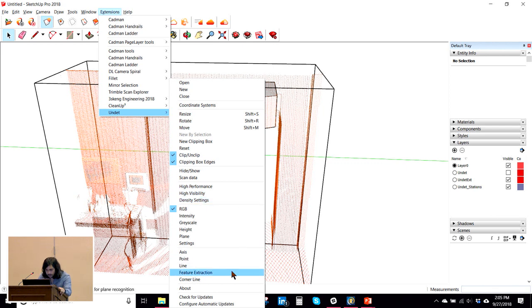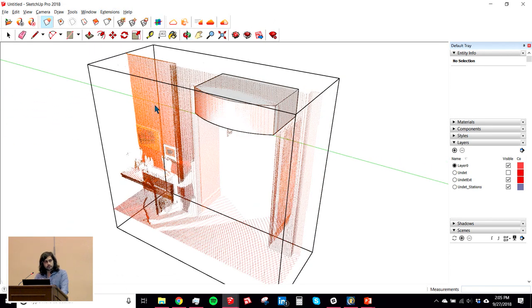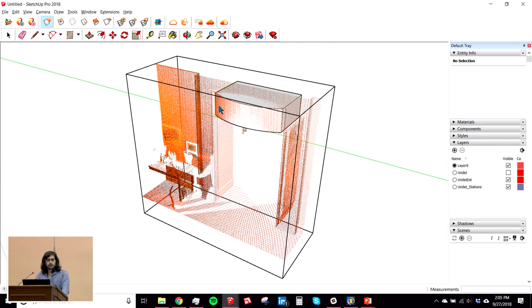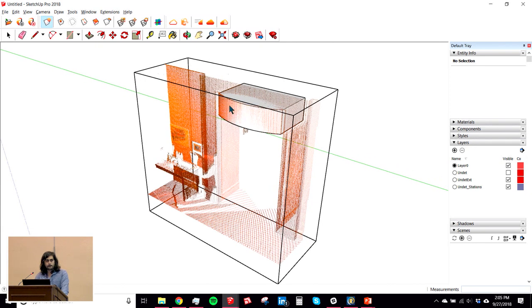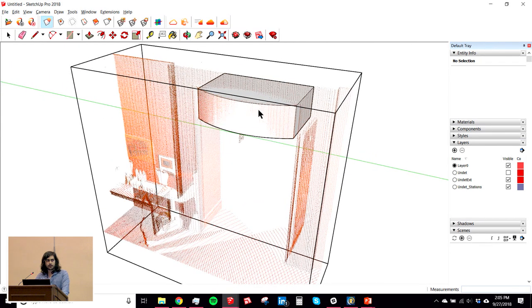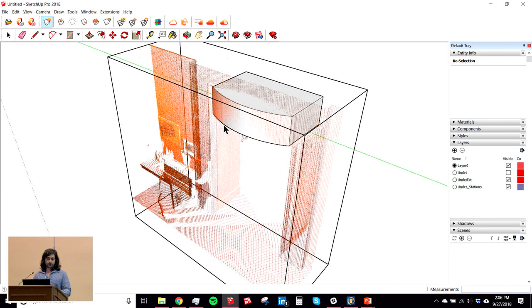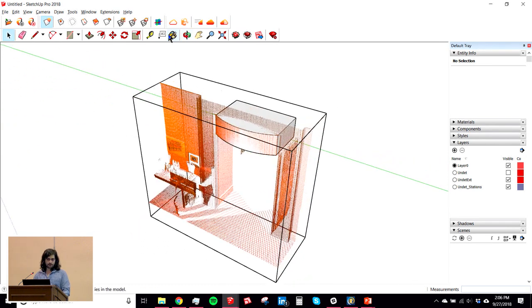Does the scan have any textural qualities or maps to it that you can select? Sorry, could you say that again? Does the scan have any textural or 3D qualities you could select or even snap to? I'm not sure I fully understand your question. Does the scan have mass that you've imported right now? So maps? Mass. Oh, no. I apologize. It's all just points. There's no mesh, there's no 3D model within the point cloud that you bring in. This process is creating that model from the cloud, essentially just tracing that model.